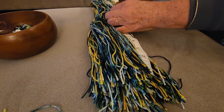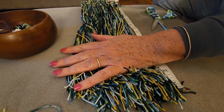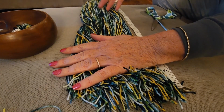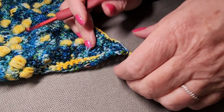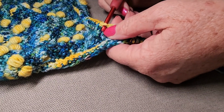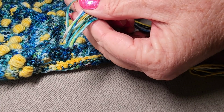If you feel that the tassels that you cut are too long, you can go ahead and cut them at this point, making sure that the yarns are straight as possible, untangling any ends if necessary. Measure twice, cut once is my motto. I'm going to go ahead and measure again, and then I'm very gently going to start to cut through these strands. I like to start at the middle so I know I'll have enough room on each side for my tassels. From here, I'm going to count up 5 stitches from that center mark, and I'm going to do 5 stitches up on each side, making sure that the tassels will stay nice and even as it moves up the shawl or up my piece.